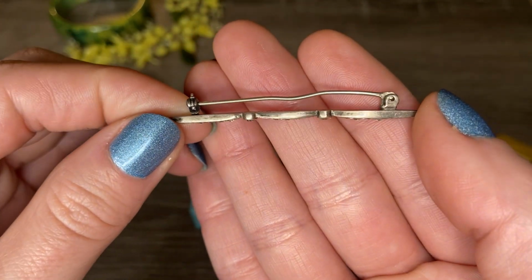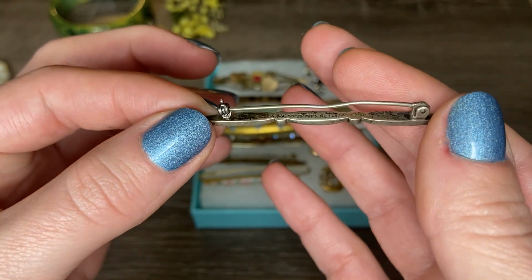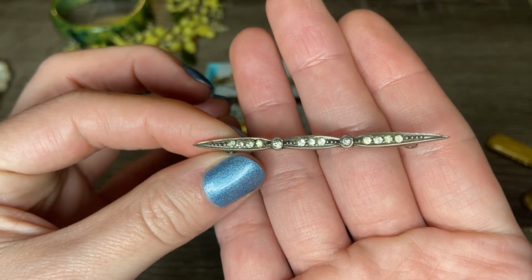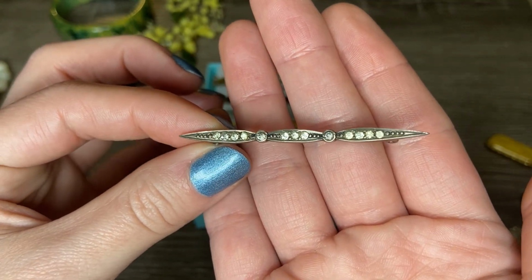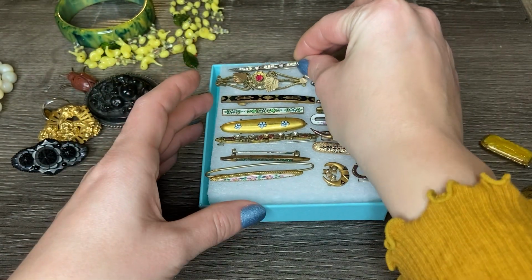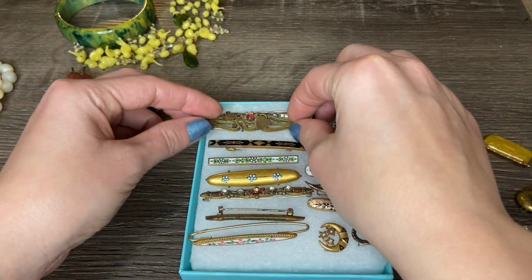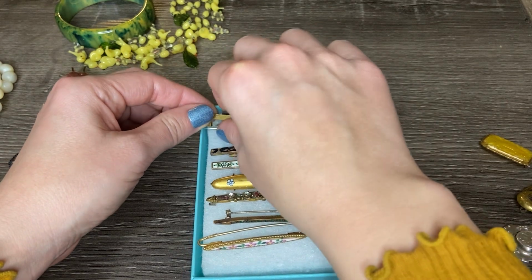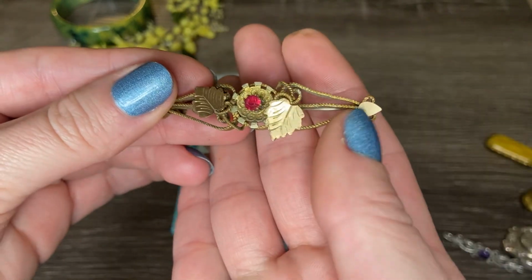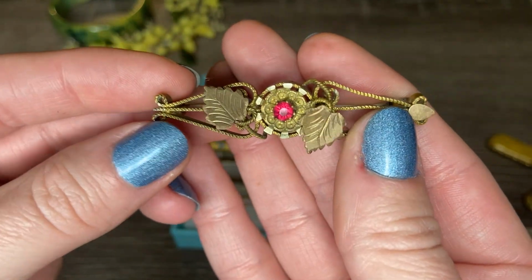Then here is what our clasp looks like. So we do have a safety catch, so I know that it is not as old as some of the brooches we have just been looking at, some of the mourning pieces, but really beautiful, I thought. And this whole lot, so I think there was 10 pins total, and I paid $40 for this whole lot. And there were a few standout pieces, at least in the photos, that made me purchase it, and I thought I would at least get my money back if I were to ever sell the pieces, so I went ahead and grabbed it.